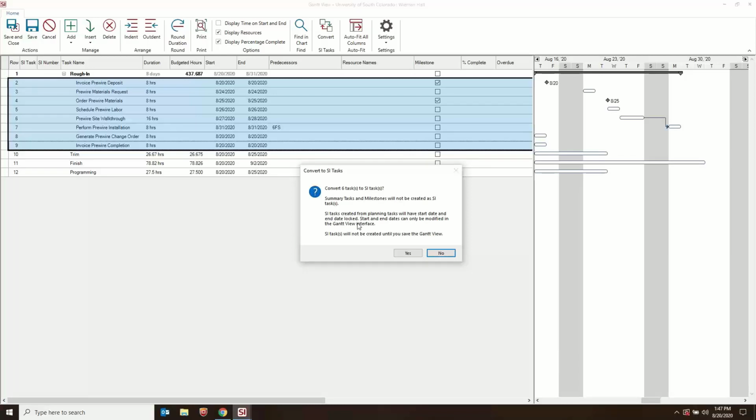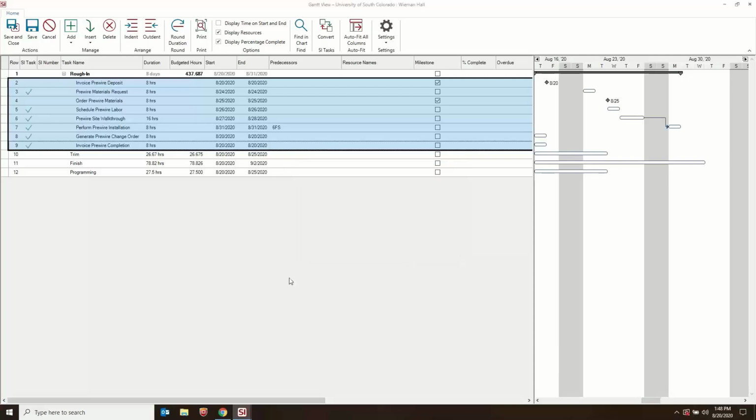We also let you know that once these tasks are created over in SI as scheduled tasks, you can't manipulate the start and end date over in the SI task or the scheduled task. You will need to come back here to the Gantt chart and move it here, whether you do it here or drag it out here. Because of those dependencies and all that coding for these predecessors, you will need to modify and manage those here. I'll show you that shortly. And we just let you know also, until you save this Gantt chart, we're not creating anything, no scheduled tasks. So if you choose yes here, all we're doing is flagging these to be created once you decide to save this Gantt chart. So I'm going to go ahead and hit save and close.